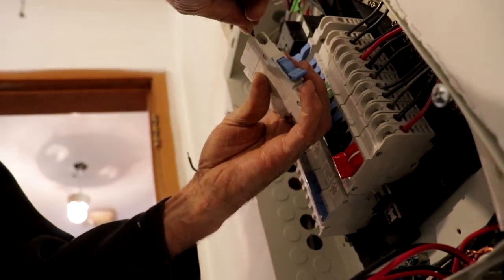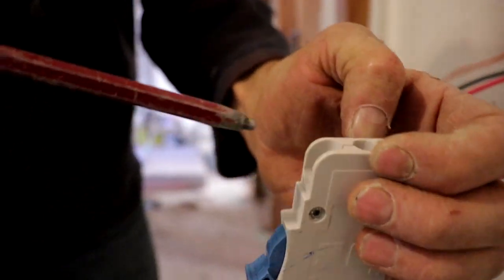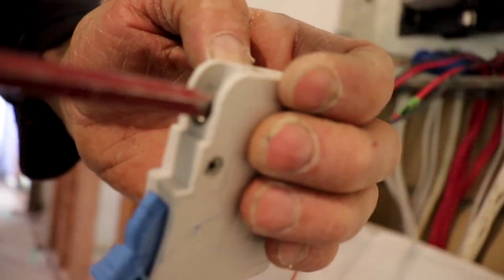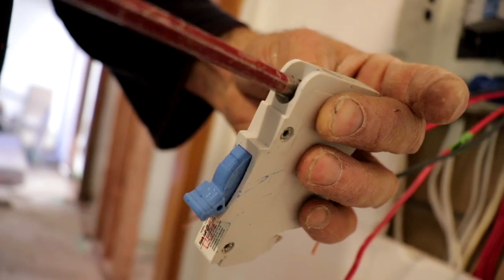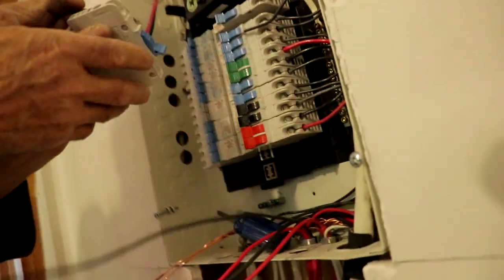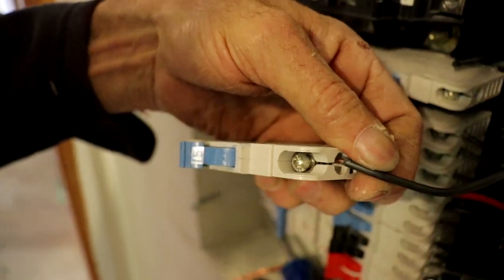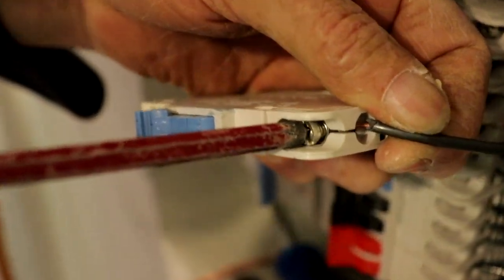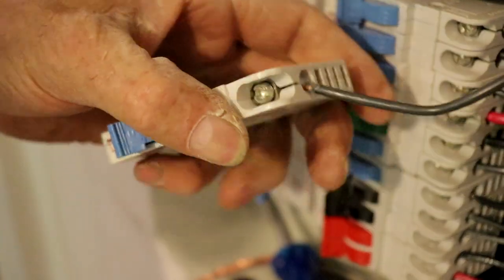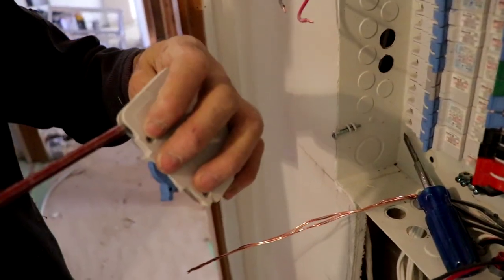I just want to see what I'm doing. As you can see in there, I just want to show you how to loop it up. I'm just gonna put my wire in there — like you guys can see — put it on, hold it. Tighten up. Not holding — let me see what's happening here.